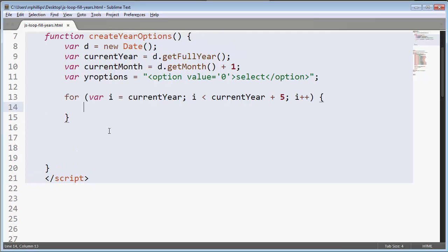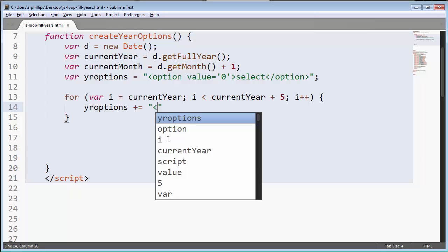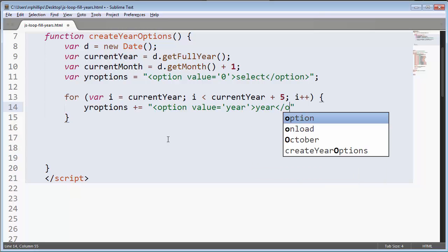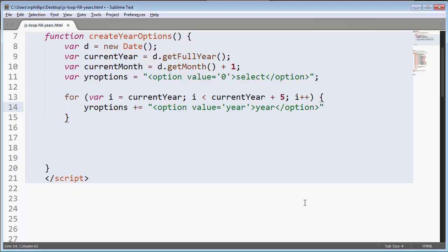Okay, so what am I going to do each and every time as part of this loop? Well, I'm going to take that yearOptions variable that I created earlier, and I'm going to append, plus equals, with each iteration of this loop. Now what I'm going to be creating here is a set of option tags with appropriate values. And what I find is the easiest way to do is I'm going to give myself a set of quotes. I'll go ahead and create a mock-up, a template basically, of an option tag. Value equals, and then I'll put in the year, because I want the year to be that, and then I'll put in the year again, and then I'll have my closing option tag, just so I have an idea for what this thing is supposed to look like.